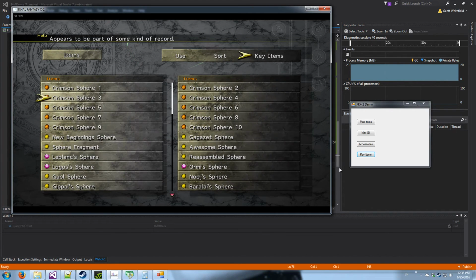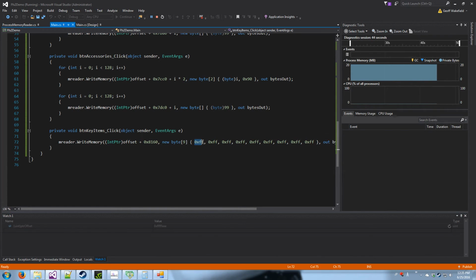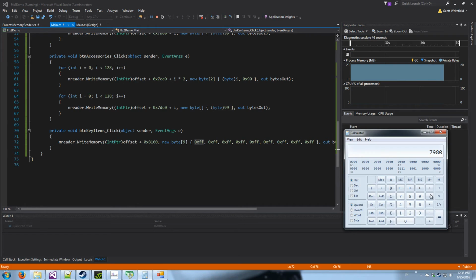So these first 8 is 1 byte, and that is represented down here by this FF. That's max. I'll just show you. Max in hex, clear, FF. So here's your, actually I could go, here we go. There's your flags turned on. You can actually use a calculator to turn them off and on.